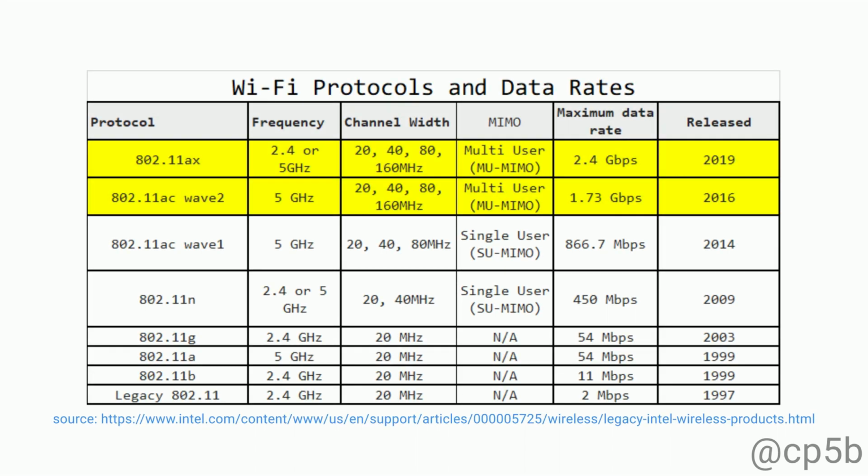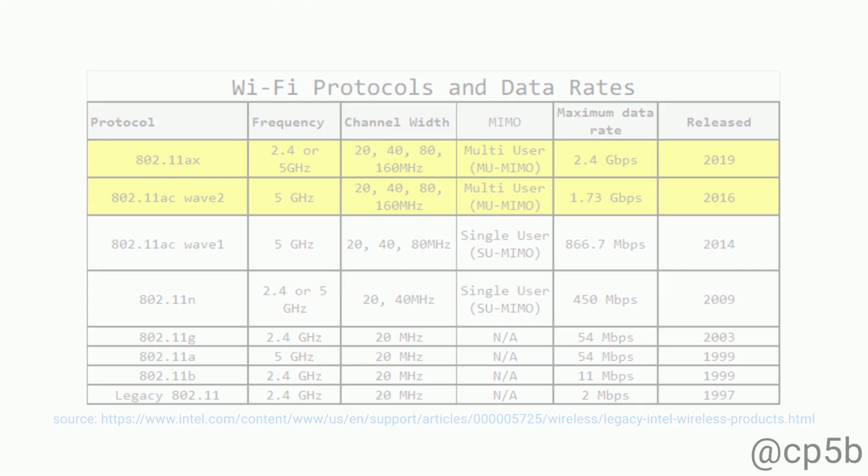802.11ac, or Wi-Fi 5, and 802.11ax, also known as Wi-Fi 6, have considerably exceeded other standards with throughput of over 1 gigabit per second and multiple gigabits per second. Many consumer-grade Wi-Fi routers and devices released between 2013 and 2015 supported the 802.11ac Wave 1 standard, and it is still used in many devices today. However, as technology has advanced, newer Wi-Fi standards such as 802.11ac Wave 2 and 802.11ax have been introduced.